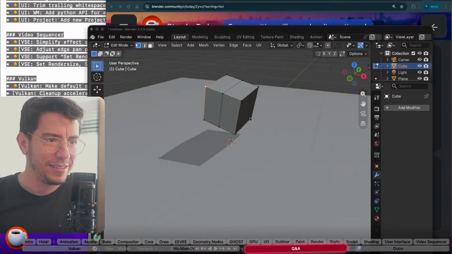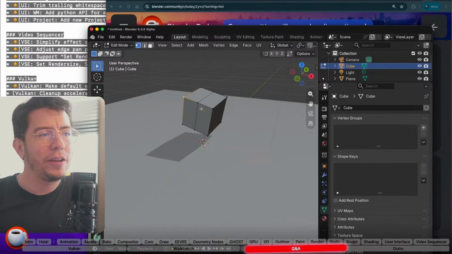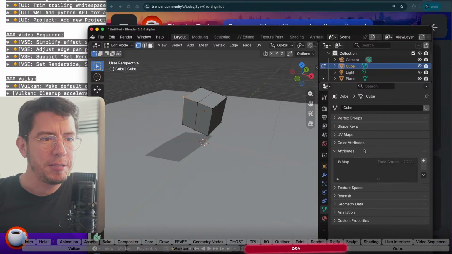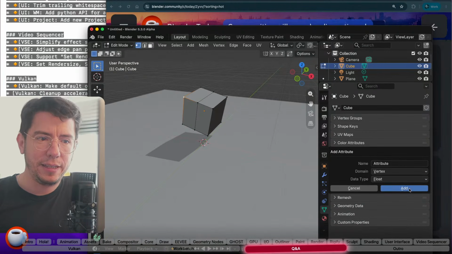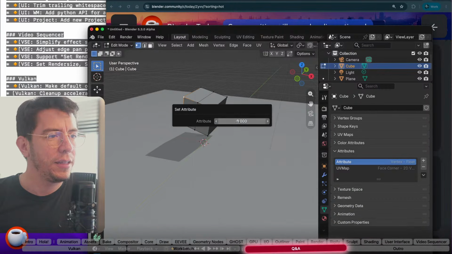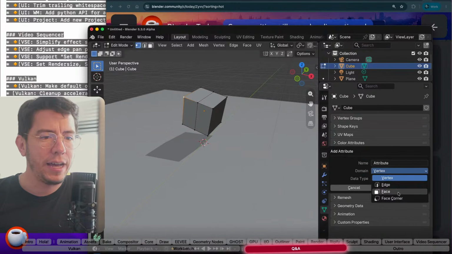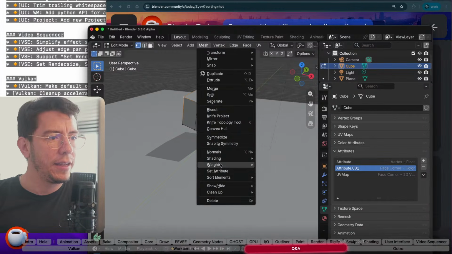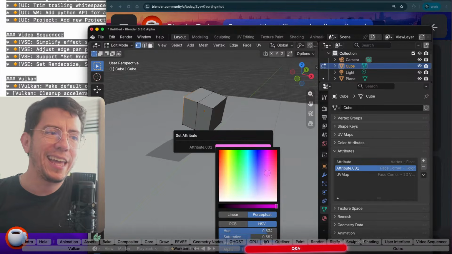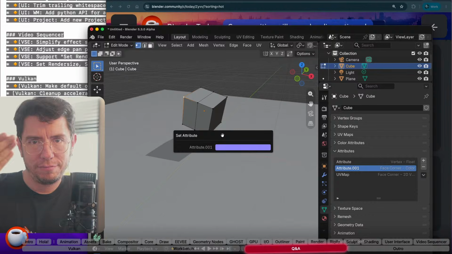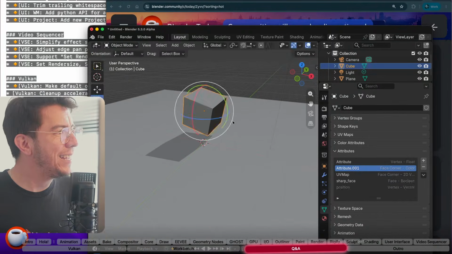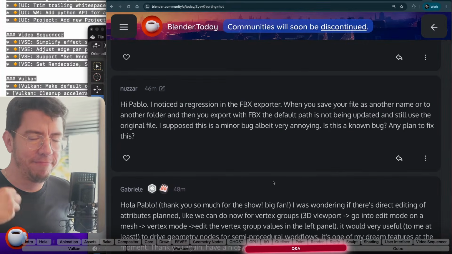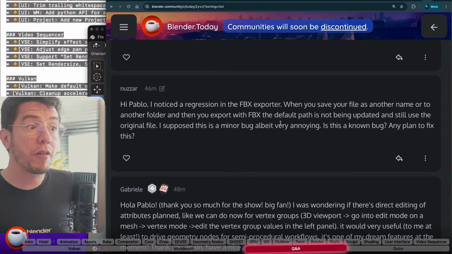All right, let's go back to business. In attributes, I don't have any attributes. So why don't you let me make an attribute, Blender? Just add a little attribute for me. That would be more convenient. Or let me add this operator, add attribute, from there. Cool. And now I can set this attribute to be a value. There you go. And if I have a face corner color, like a vertex color, can I edit that? Yes. Nice. So it's like edit attribute, not set attribute, because otherwise it would let me do something. So yeah, I think that needs to be adjusted. Thank you so much for the reminder, though. I think it needs some work in UI.